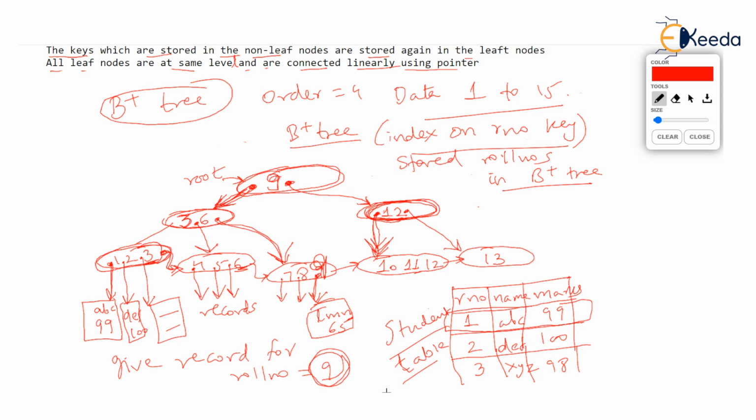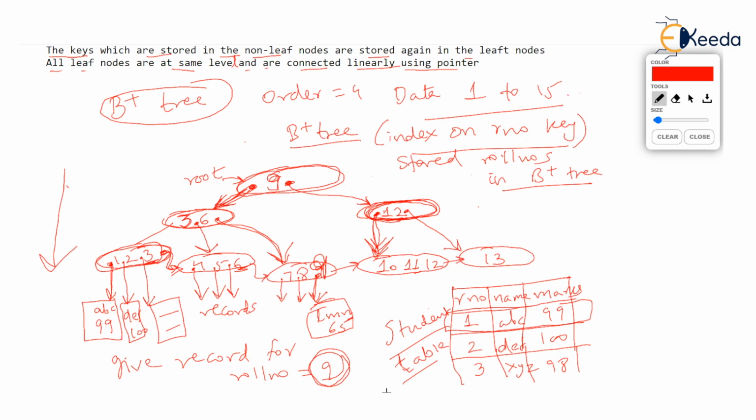Just imagine that we have 1000 records. Then searching one student with roll number 9 is going to be time-consuming. So what the DBMS does is it creates an index. Of course, we have to create the index by giving a command, but it creates an index on roll numbers. So roll number search will be very fast, because this is a fat tree with less depth.